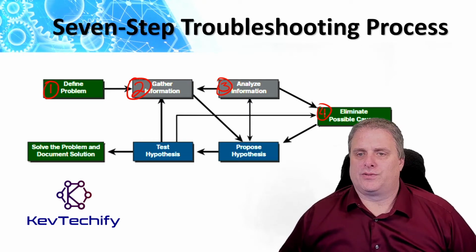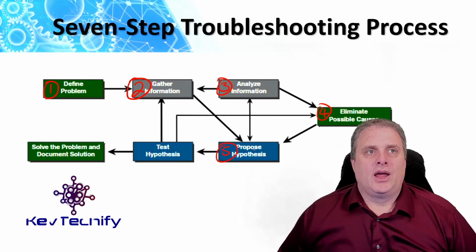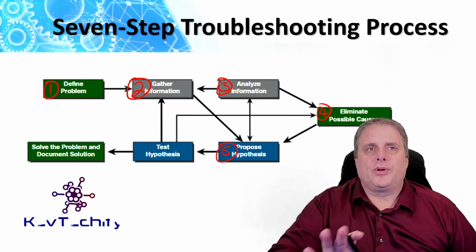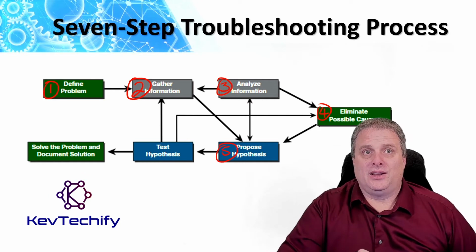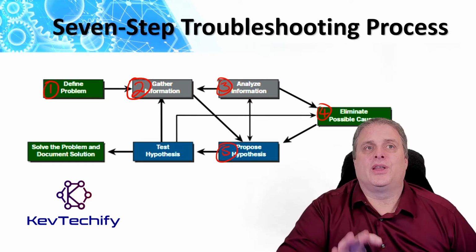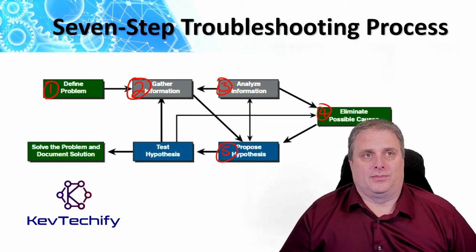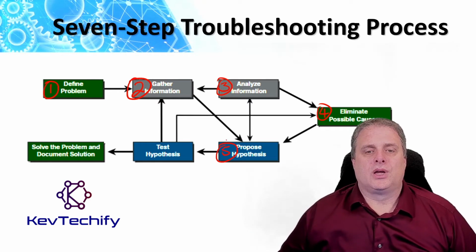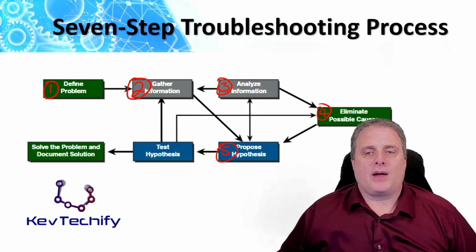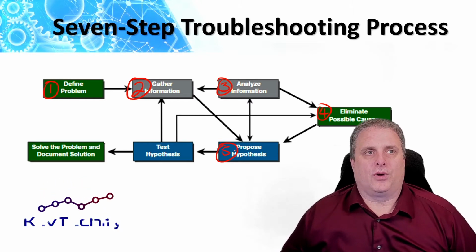And so actually this was 4 up here. This is 5. You're going to propose a hypothesis. And when the most probable cause has been identified, you're going to formulate a solution that should hopefully fix that problem. So you're going to propose a solution to that problem you identified back here in step 4.